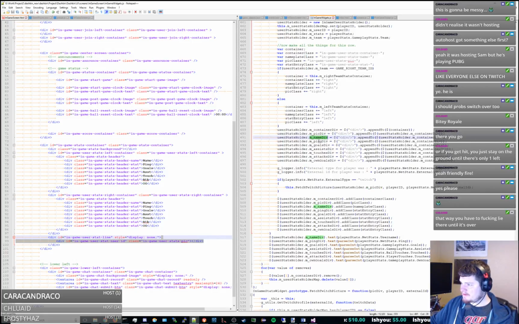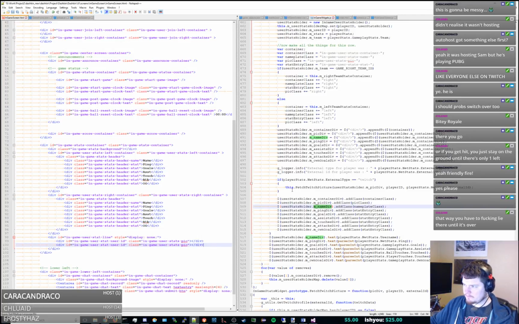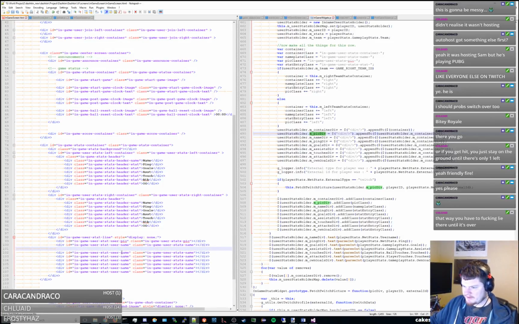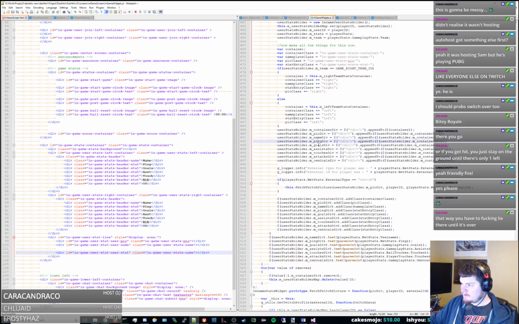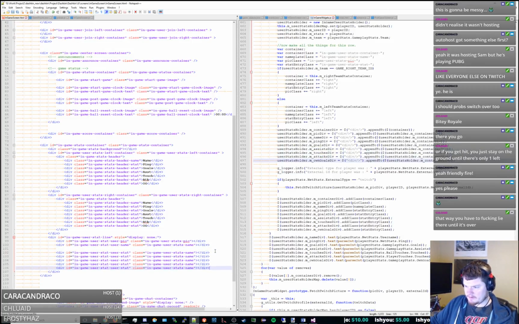And then the rest of these are just nameplate class. Alright, this is user picture, this is user name. And the rest of these are just user stat. And we've got 1, 2, 3, 4, 5, 6 stats.